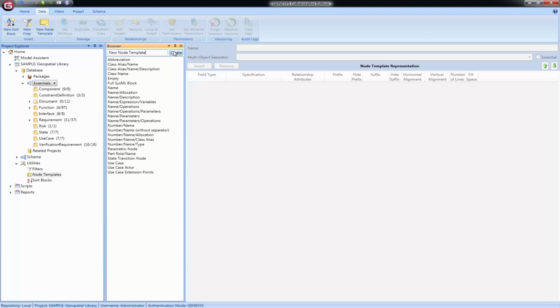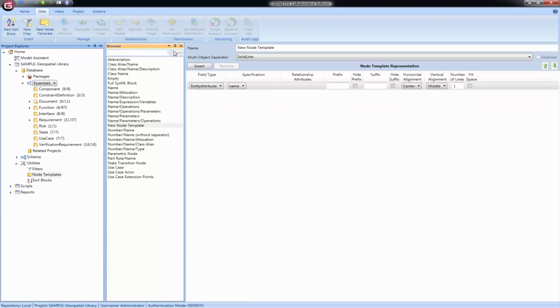All edits to your created node templates are done in this part of the Project Explorer. Here you can see a new node template that I have created. The default entry for a new node template is simply the name. Let's add more information to this new node template. With the newly created template selected, you will see a number of options on the right. The Name section at the top displays the name of your node template.